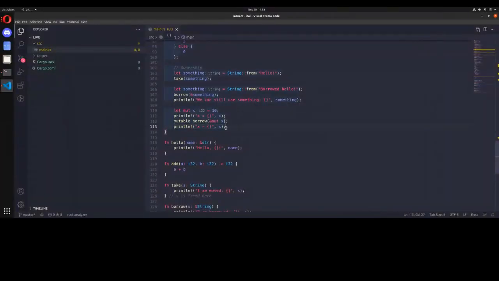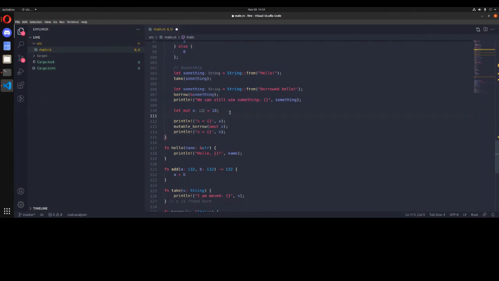Now, there's a caveat to this. Part of Rust is memory and thread safety. And a part of this thread safety is you can only have one mutable borrow of a variable at any time, ever. You can have any number of immutable borrows. So I could take a bazillion immutable references to x whenever I wanted to. Like if we say let ref_x equal an immutable reference to x, this is totally fine. I can do this as many times as I want.